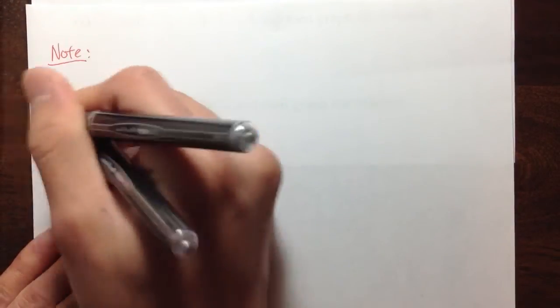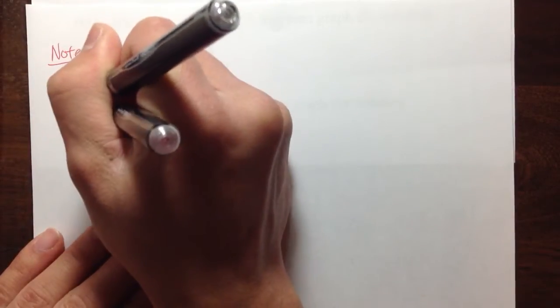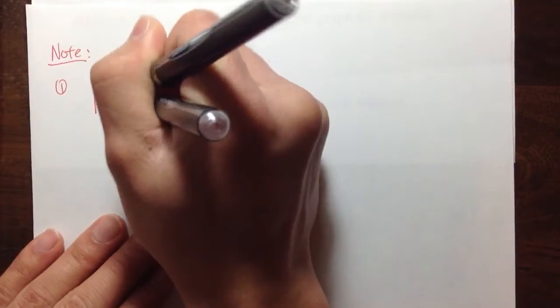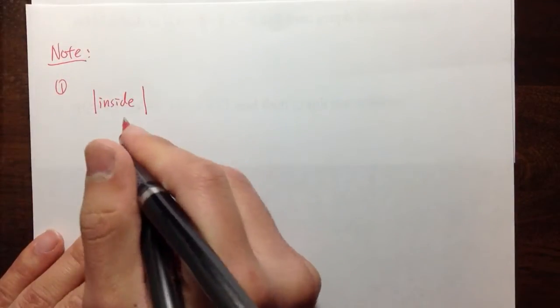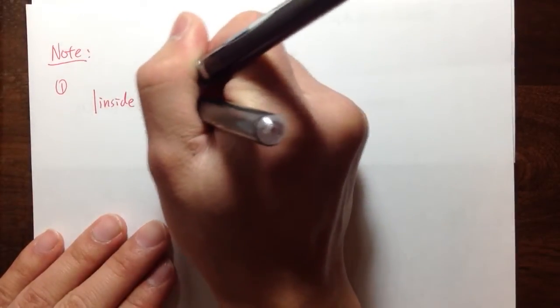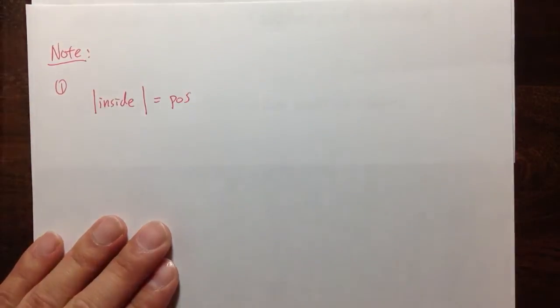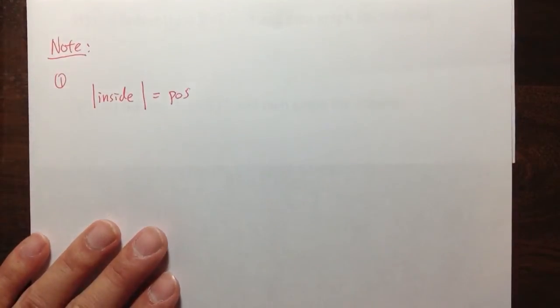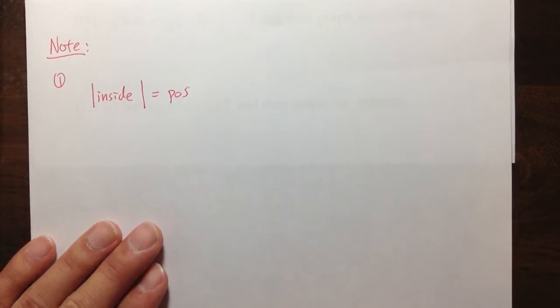When you are dealing with absolute value inequalities or equations, there are a few things that you have to pay attention to. First, you always want to have the absolute value on one side, and preferably on the left-hand side. That's the first situation: once you isolate the absolute value of something inside, it happens to be equal to a positive number. So that's the first situation that I want to talk about. And what do you do with this situation?